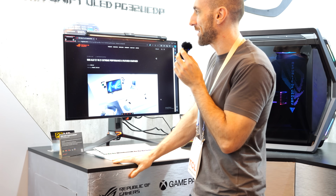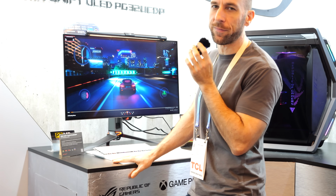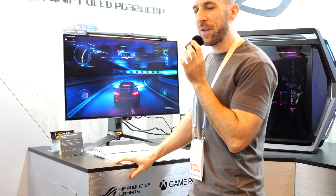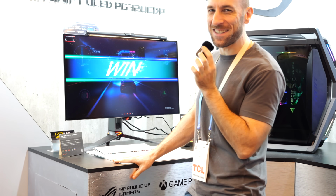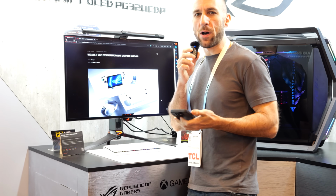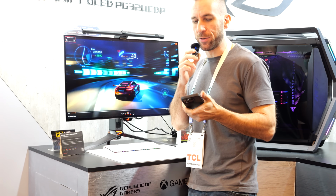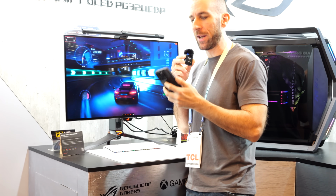Now, I asked, so the dual mode being 1080p 480 hertz or 4K 240 hertz. And then I did ask JJ if it has a 1440p 360 hertz mode. It does not, unfortunately. So for you 1440p gamers, the other one's going to be the better option. Now, other than that, everything is the same as we talked about before with the other one. Same 2-year warranty, same nits of brightness, and black frame insertion.